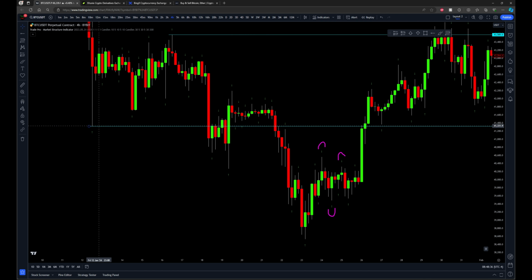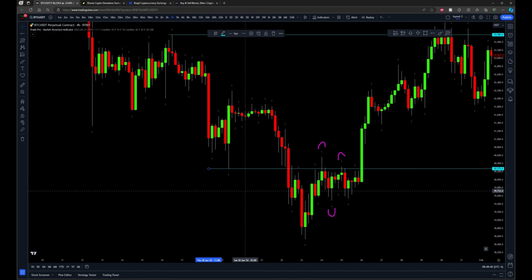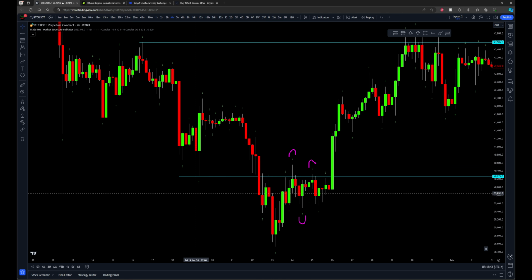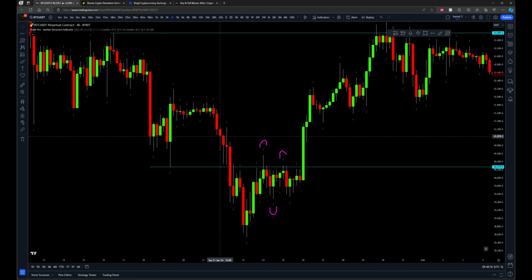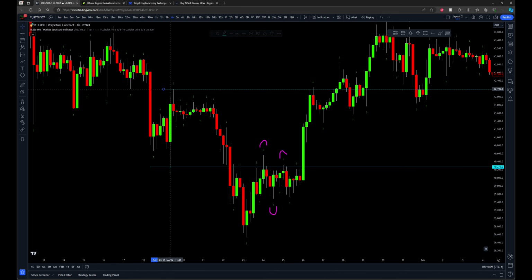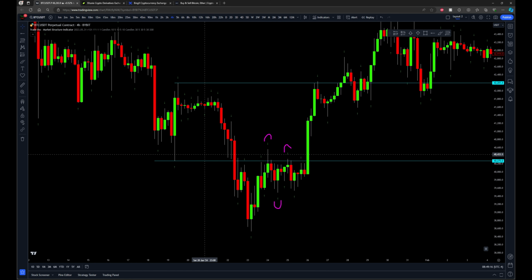How do we continue marking our market structure? Well, we put in this short-term swing low, then we have our series of short-term swing highs, swing lows, right? So we're going up here, short-term swing highs, short-term swing lows. So this is a valid pullback. And then we are just looking for this one to break down. So this is our new structure low here. Once we break that level, so this candle on close here closes below that level, now we have, again, our new structure here. So this is the high that forms our new structure. It's our lower high in this down trending environment. And that is what we're expecting to then hold if we're going to pull back after breaking down.